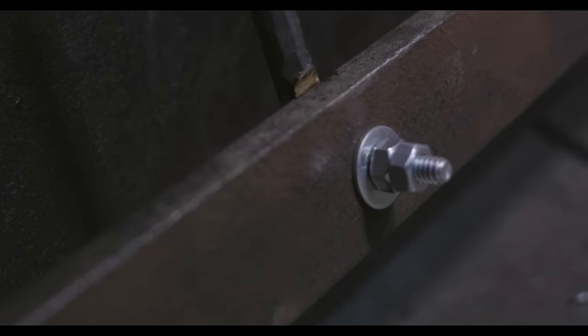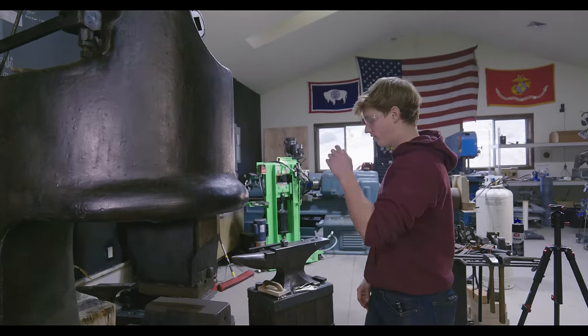Pressure. It'll be a little bit tighter when we have the belt on there, but this feels great.